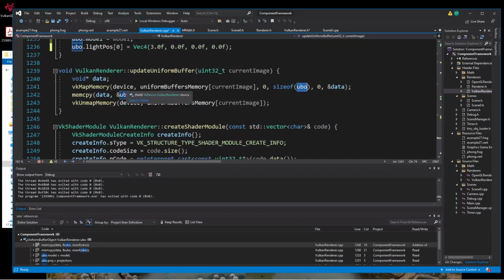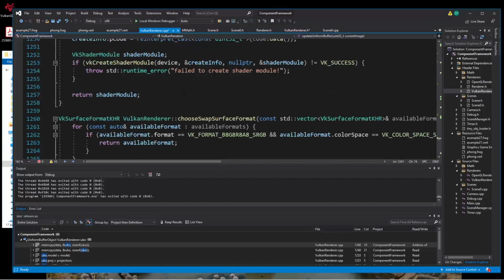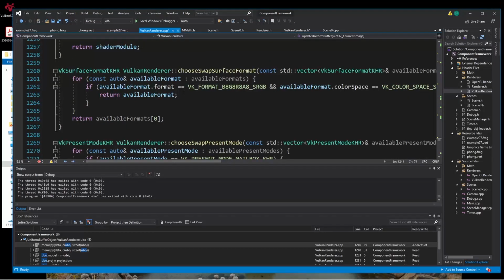So down in here, the update uniform buffer is going to go right to the size of and load all that memory down in here. Yep. So how about if I just hurry up and jump to it, and then we'll be done for the day, Tanner, and you can get out of here.